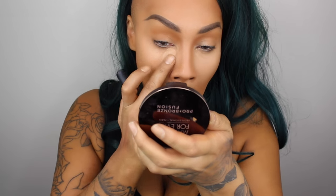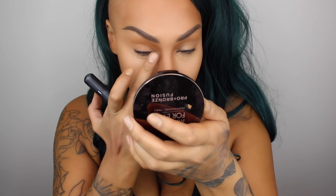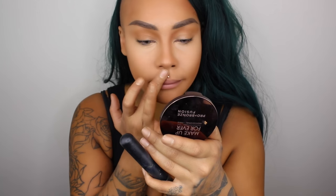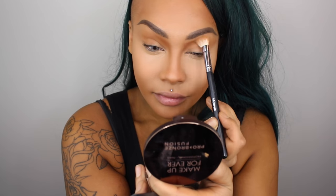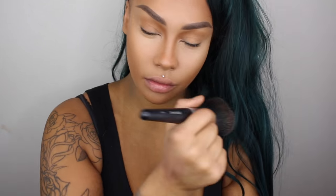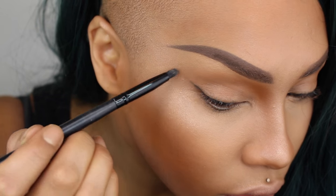I'm going to go in under my eyes for a little bit more coverage with that light peach shade again, just to brighten it up and clean around the piercing if you have one. I'm going to go in with my Profusion Bronze 35i and my M524 brush from Morphe, along with my 140 brush from Morphe just to set the bronzer. This is the Soul Hollywood Illuminator from Anastasia Beverly Hills and I'm just highlighting the highest points of my face.